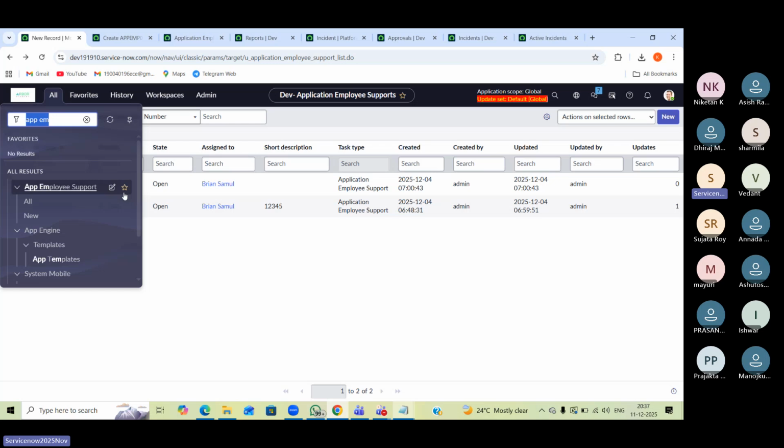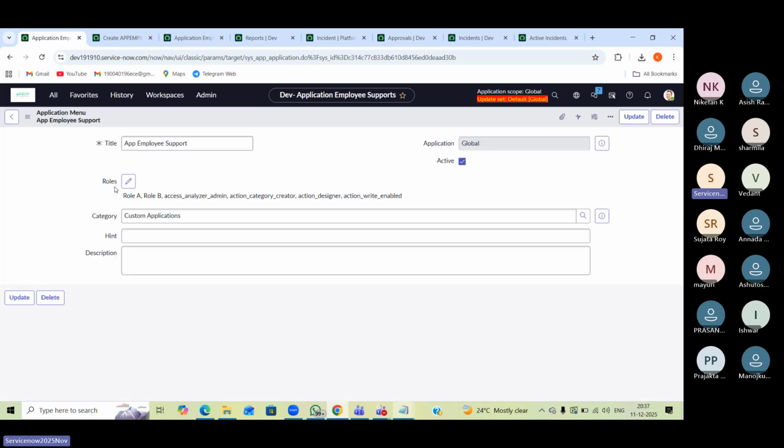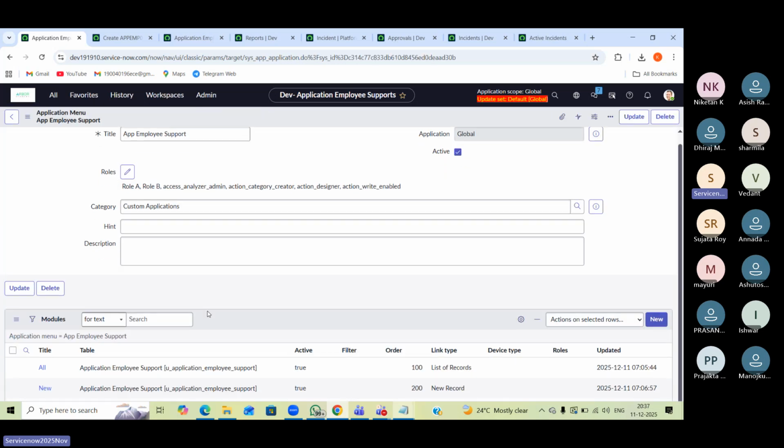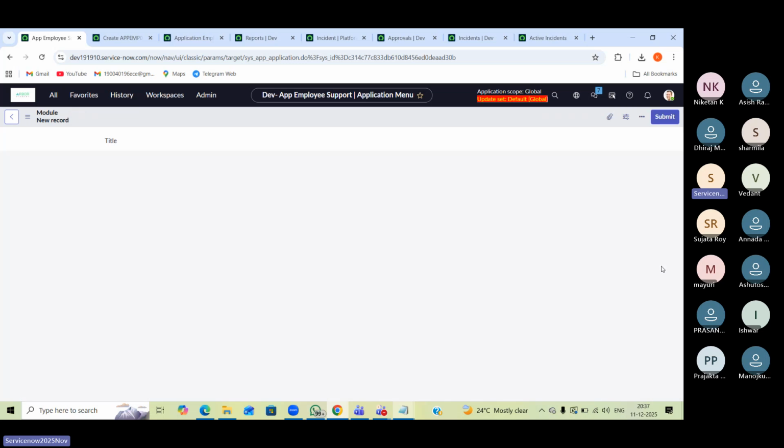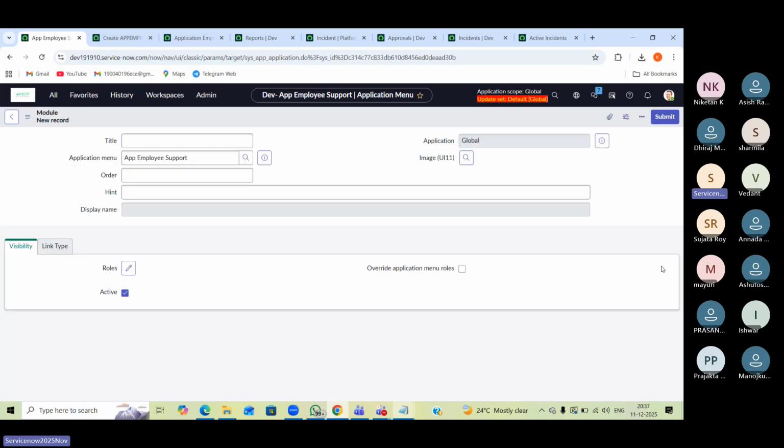Let me open this application menu and create a new module which should display the records assigned to me. So if I log into the instance, it should display the records which are assigned to me. If you log into the instance, it should display the records assigned to you. So do you think it's static or dynamic? I think dynamic. Yeah, it's dynamic, right? Because I can't give some specific user like Kalki or admin or Rebel, right? It's dynamic. So, assigned to me.